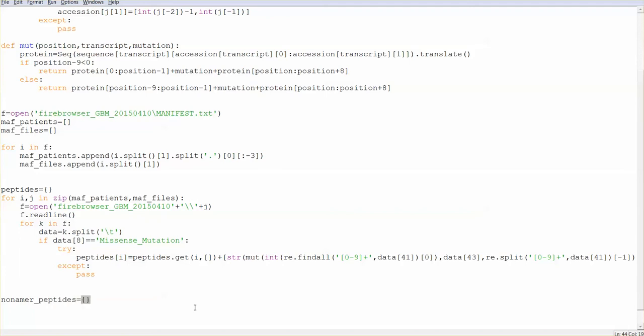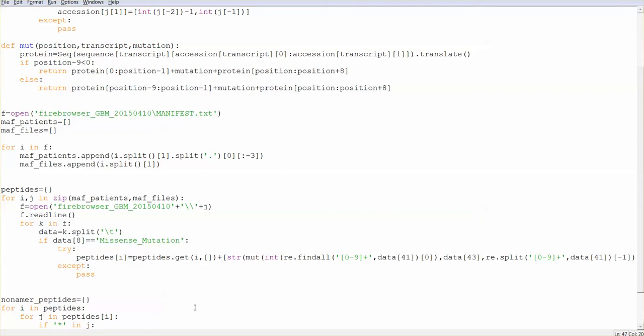peptides dictionary. And then for i in peptides, so basically the patients, for j in peptides[i], so all the peptides for that patient. What we actually have to do is, I showed you that sometimes you have the asterisk for the stop codon. It's supposed to be a 17 amino acid stretch, but if you have a stop codon, obviously it could be shorter.